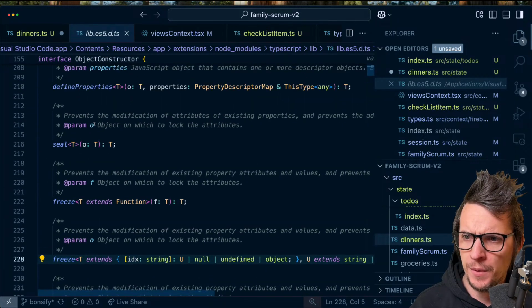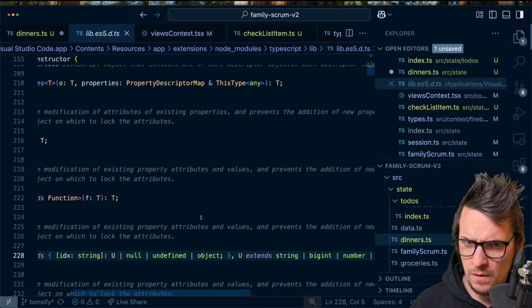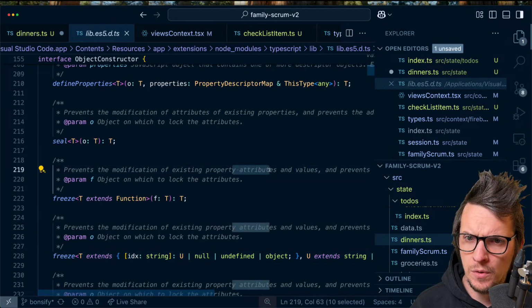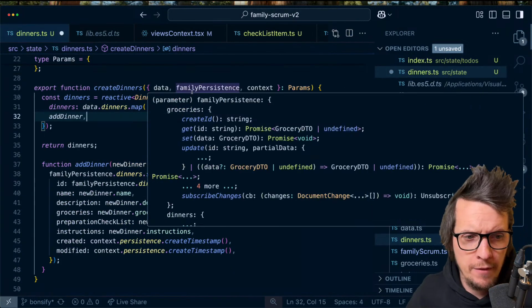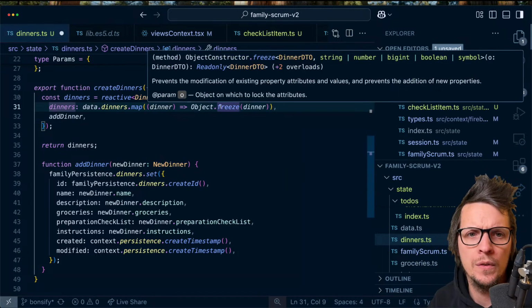What's the difference between seal and property attributes and values? Huh. Yeah, whatever. I find it weird that I couldn't do that.